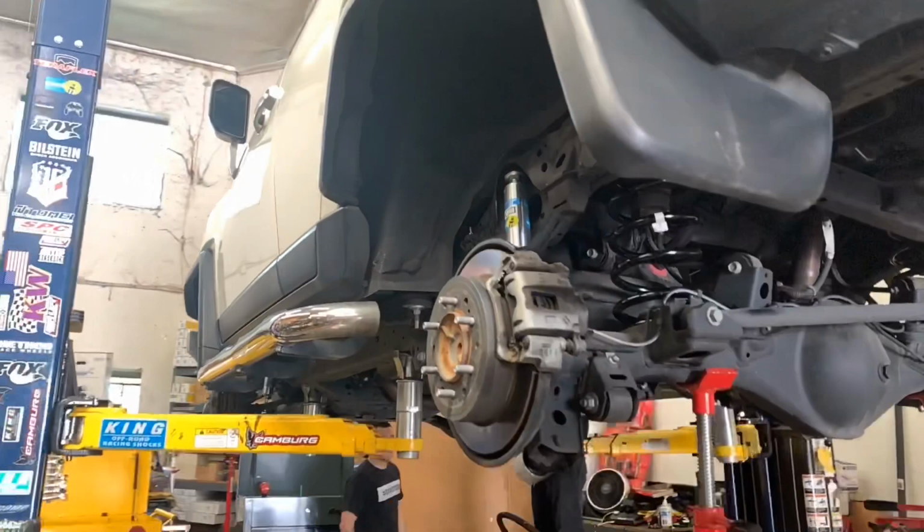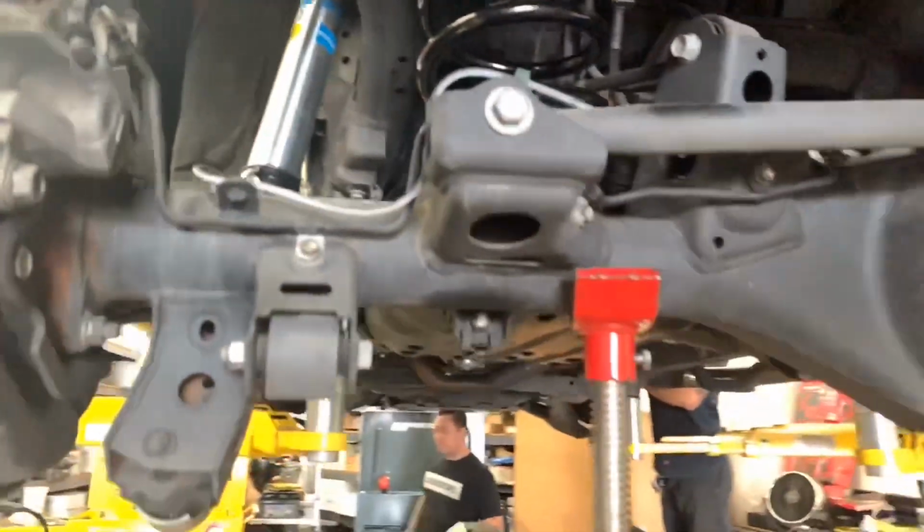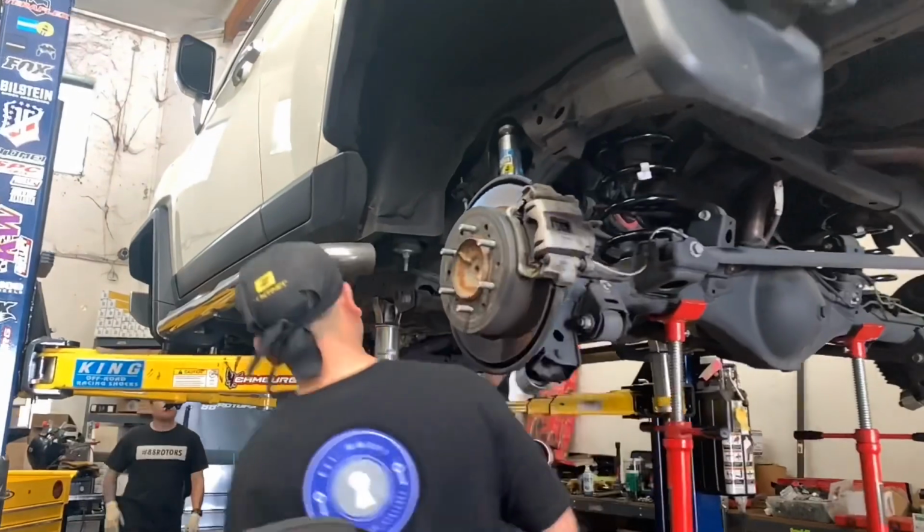And back over to the FJ Cruiser, the Bilstein 5100s are on. Also, the OME lift springs are on in the front and rear. The front is getting a zero setting with some 885 springs, and the rear, some 895Es.